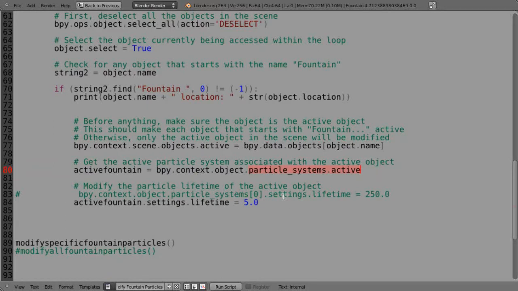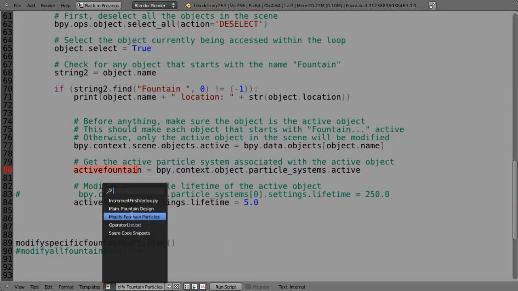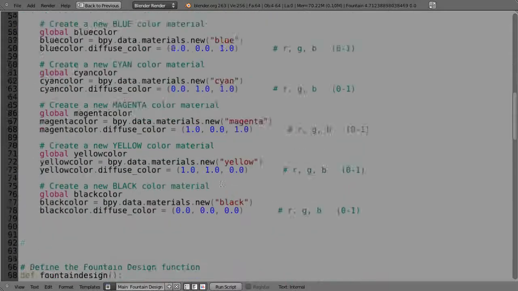Then we can go back to settings. Using the variable active fountain, I'm going to change the lifetime of the particles to 5.0. That's no different than when we were building the scene initially down in here.